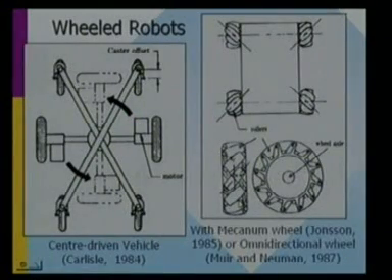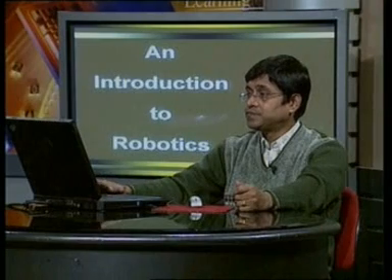More types of robots are called wheeled robots. For example, if you are going straight and you want to turn right, then you turn the whole direction of these two wheels and it will turn right or left. But in this case the wheel itself has rollers at the periphery, so that if you want to turn right or left, you give the motions on the wheels in such a manner that it will move in the left or right directions.